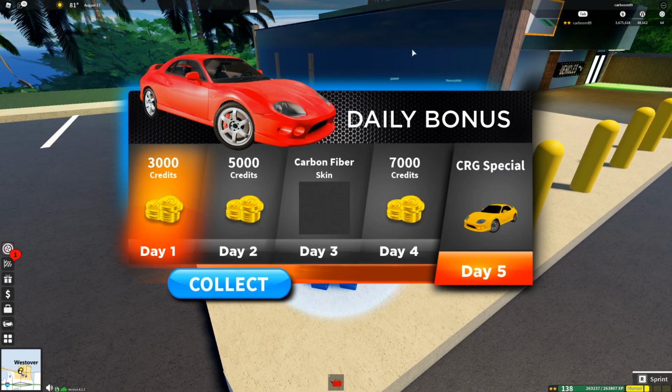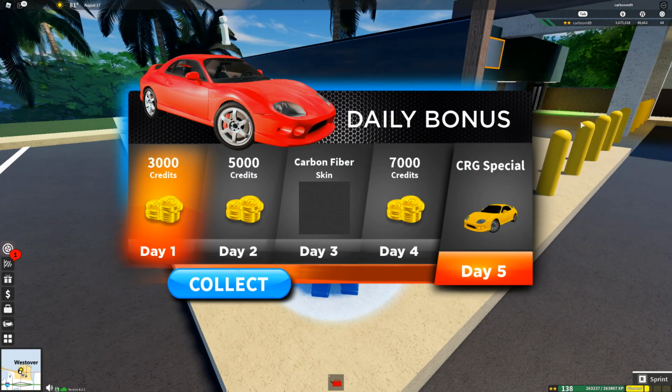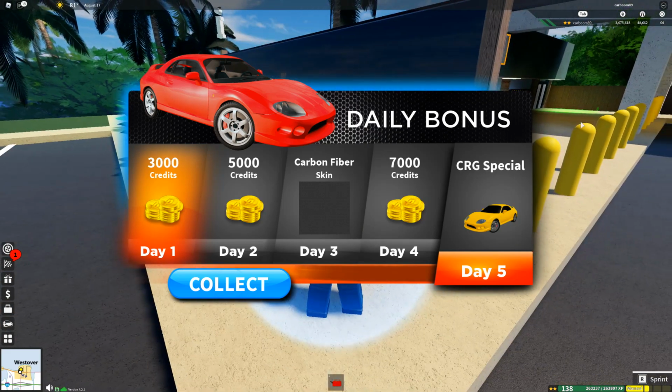Alrighty guys, so like I said in the intro, this is the brand new daily bonus reward that you get for just logging into the game. So there's 5 days in total for this first one. I'm guessing they'll change after 5 days. Maybe they'll add new rewards. I don't know. I cannot wait to see where they take this. But for the first day, you get 3,000 credits. That's 3,000 coins for just logging in. And day two, you get 5,000.